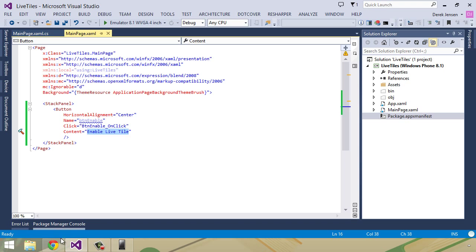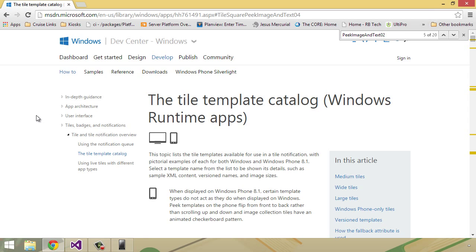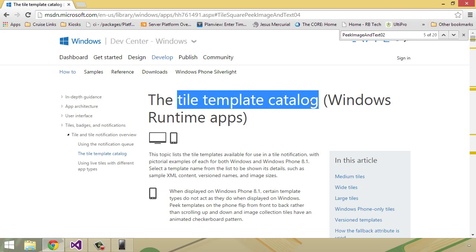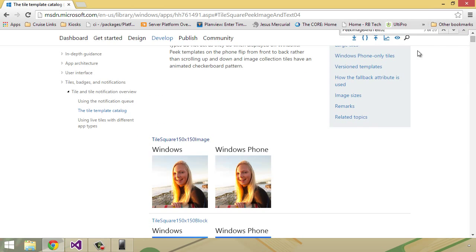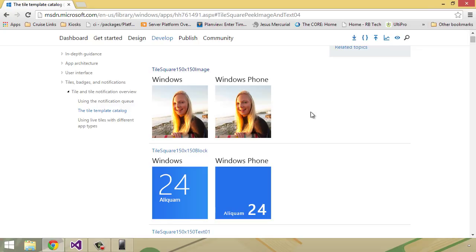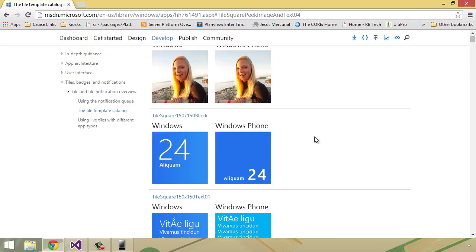So if you go out to the internet and you check out msdn.microsoft.com and take a look at the tile template catalog, this site or this page ultimately is going to show you all of the different tiles that you have access to on both Windows and Windows Phone. Now, not all of these tiles are going to be accessible to you on both of those platforms, and it will show you which ones aren't.